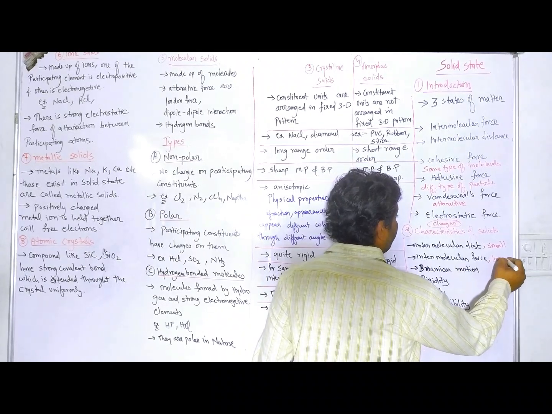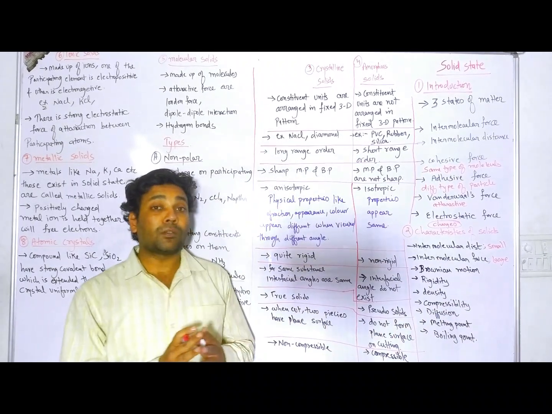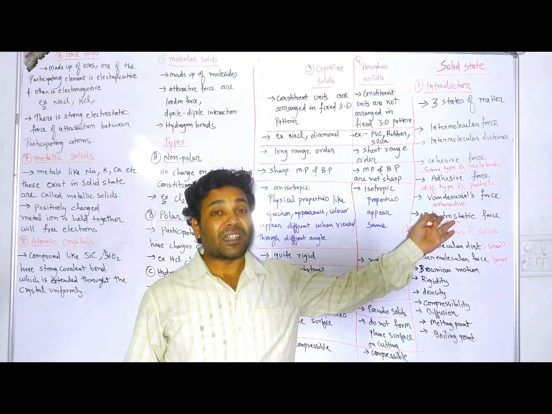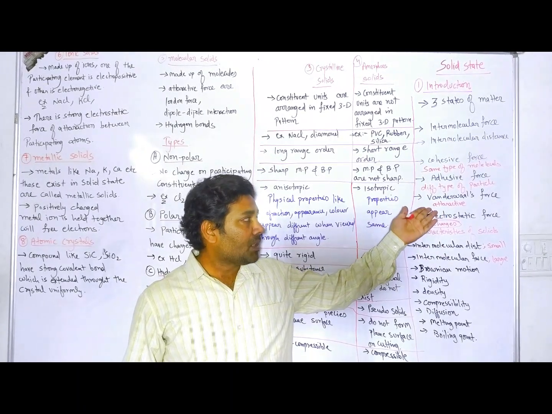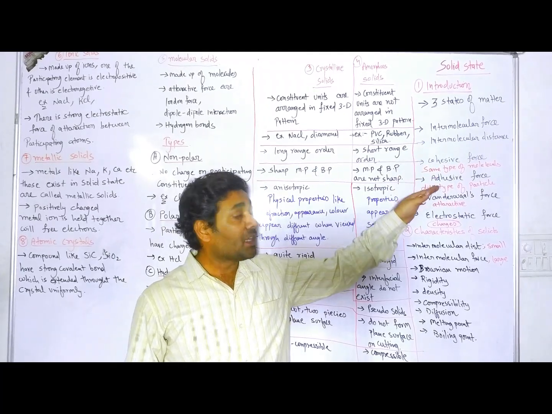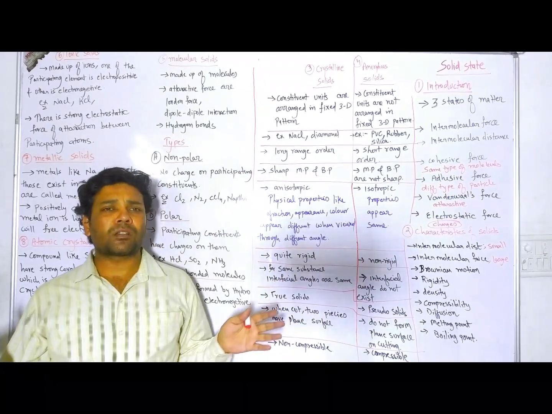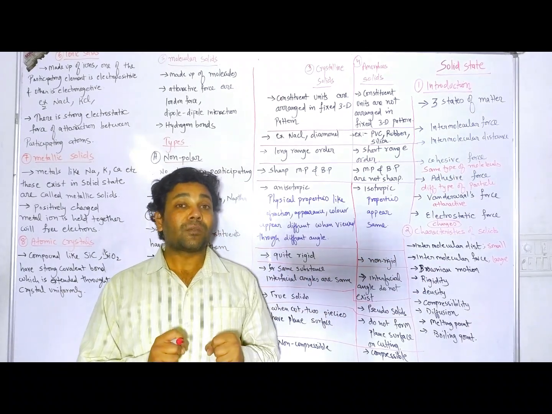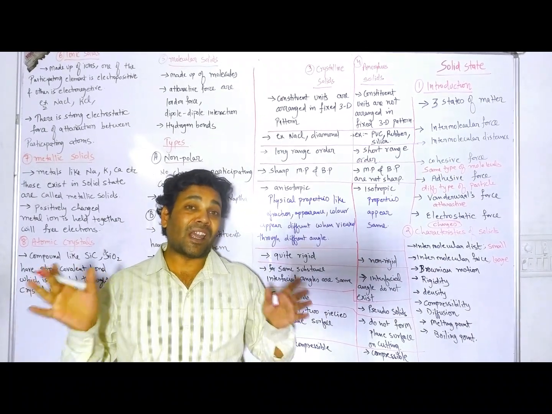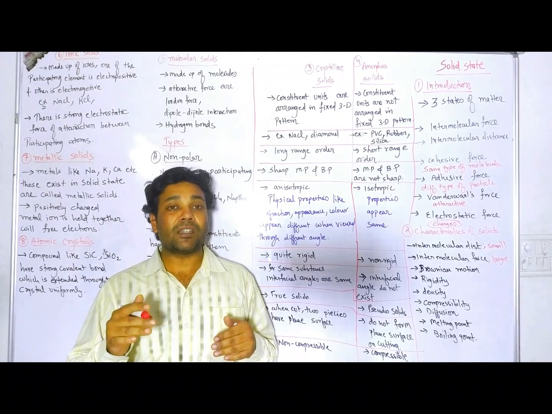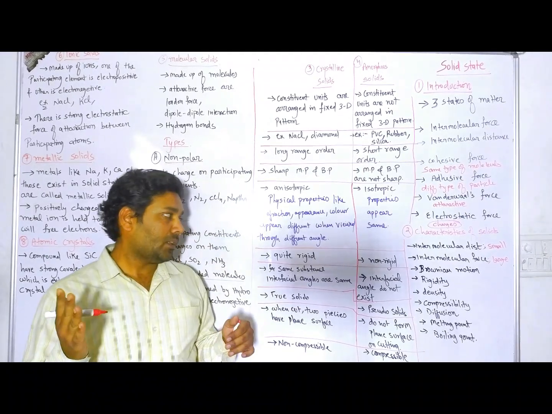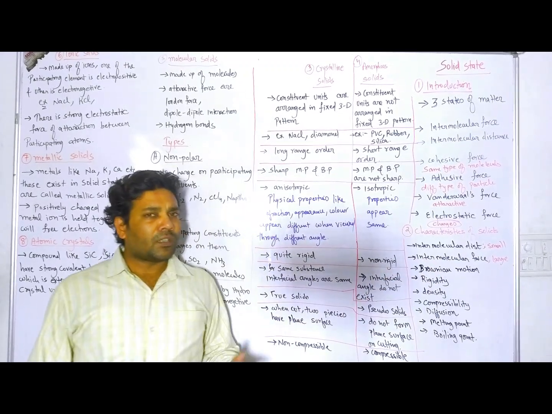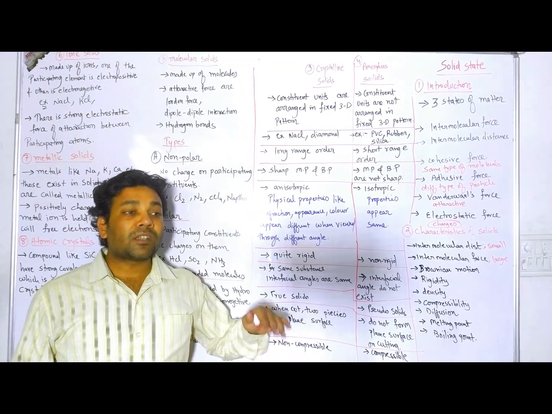That force of attraction may be electrostatic type, or it may be cohesive type, it may be adhesive type, but whatever force it may be, in case of solids the intermolecular force is very large, and that is the reason why they exist in the solid state. That is, they have a fixed or definite shape. Then the Brownian motion is almost absent. Brownian motion means the random movement of the molecules. In gases it exists. In liquids it is there, right?